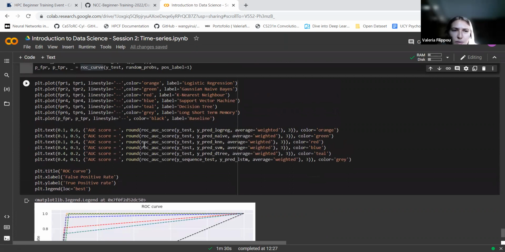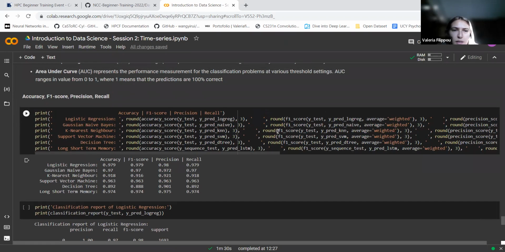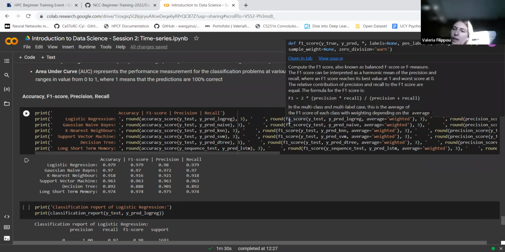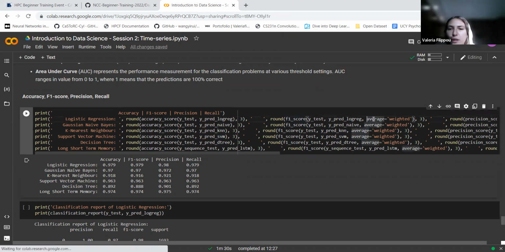Yes. If the data set is unbalanced, the accuracy is not that correct to be used. So we will use the F1 score, and we have an option here, the average. If it is set to weighted, the F1 score will do some calculations to take into consideration that our data set is unbalanced, and it will give us a much more representative outcome.